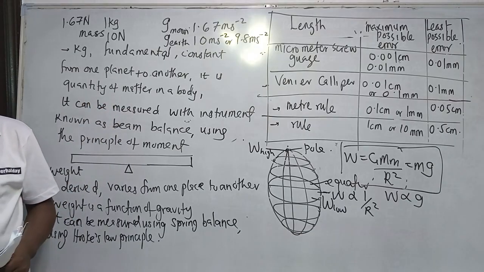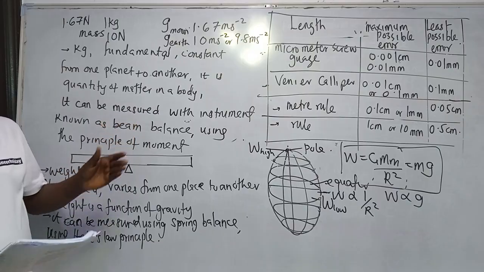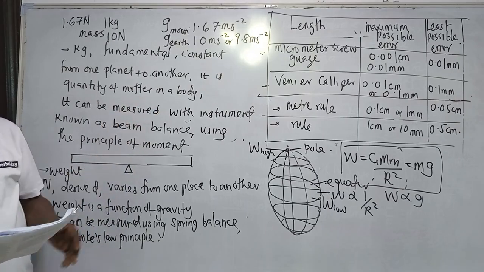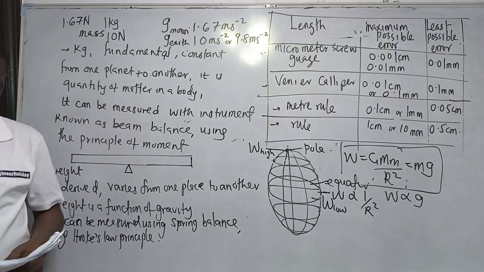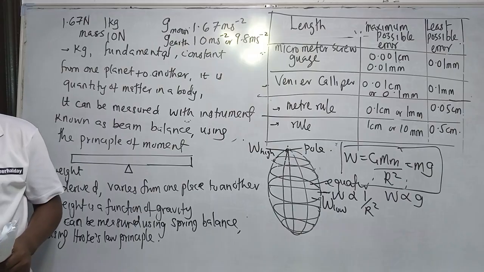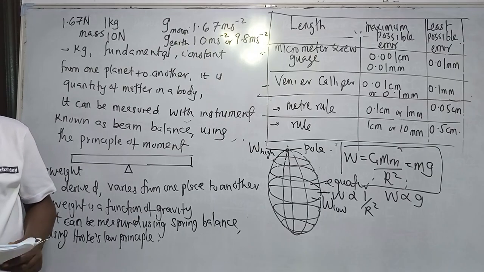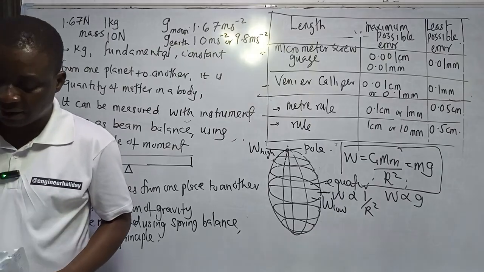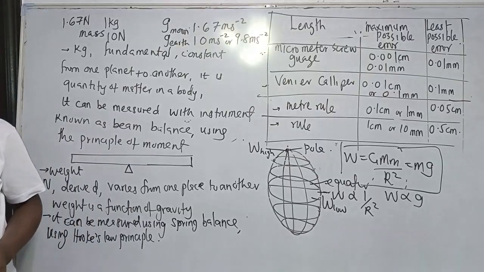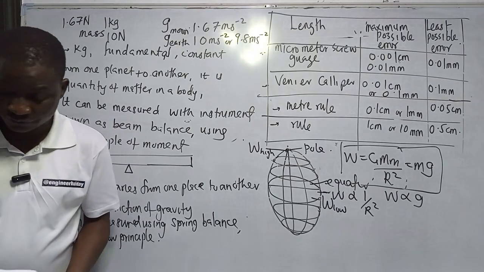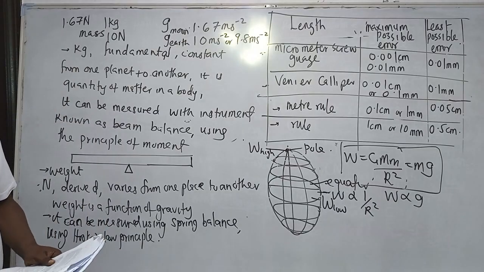So we are done with majorly what we need to know concerning chapter 1. If you want to know more, just go through my videos in detail to know more about chapter 1. You go through my videos, you see measurement and unit. Under measurement, you see there. So we are done with measurement and unit. We go to motion, or we go to vector analysis.